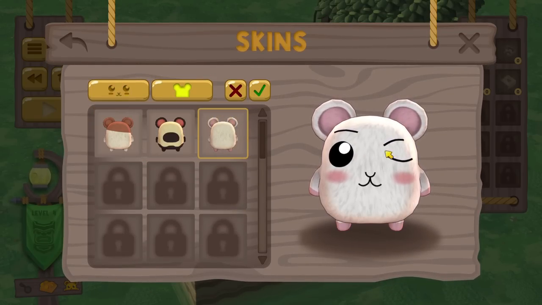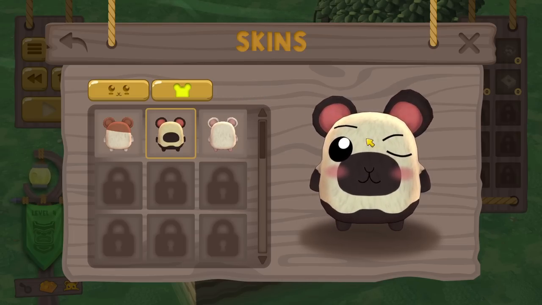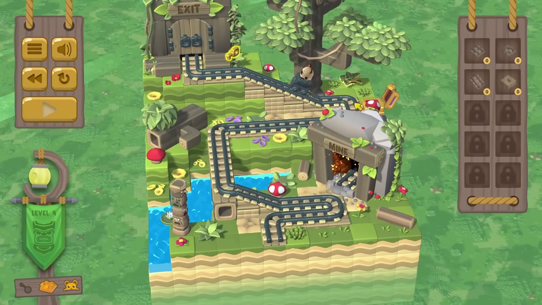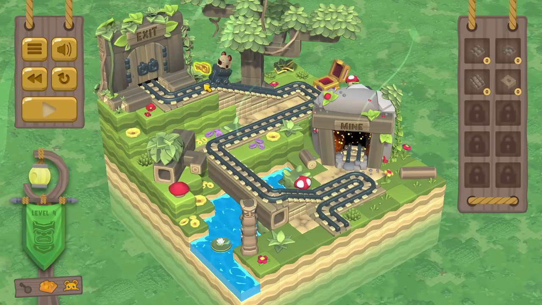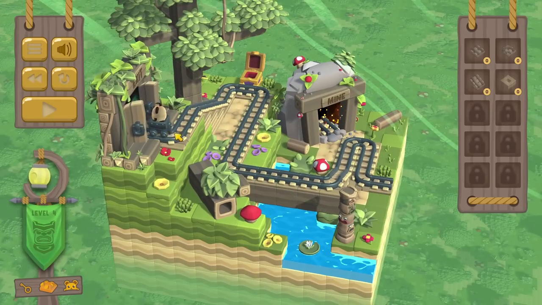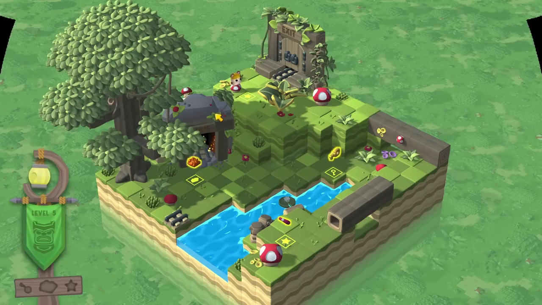And no, I like that one more. We'll go for a nice sort of, you know, cheeky Harold this time around. So there we go. And then we just make our way away from the chest, up the hill. I don't quite know how the rails are powered, but you know what? I'm not bothered. It's a little hamster adorably going around the place.